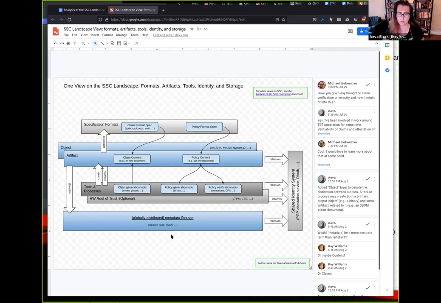Yep. Cool. Yes. So this particular view on signing includes some projects like in-toto, Notary, Sigstore. This framework says, we probably have tools and processes that do builds. We need like in-toto to make a claim that a build was made following some policy. Something might actually generate those policies to be applied at runtime or at container launch time. Each of those tools create an artifact. That artifact is related to some sort of an object, a container, a binary. Those artifacts need to adhere to some standard format. There's already three that it might. Who knows if there'll be more.